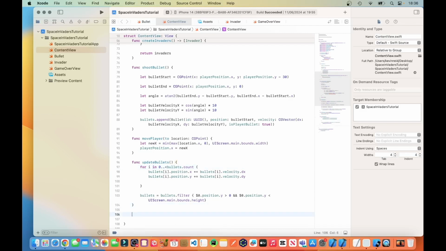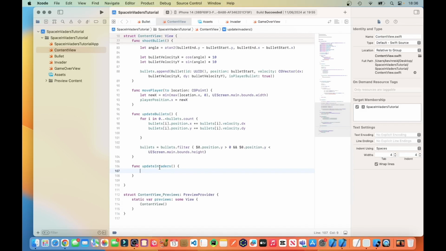And then the other method we need to create is called updateInvaders. And what we need to do is to loop through all of the invaders in the array.